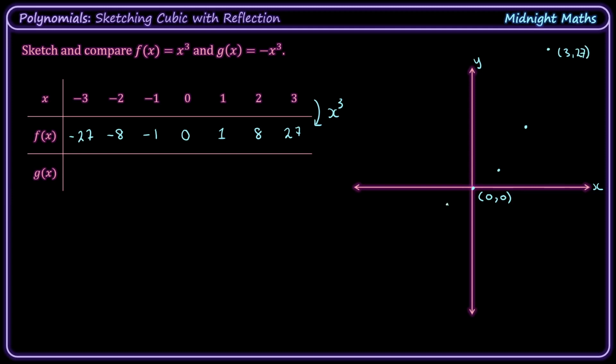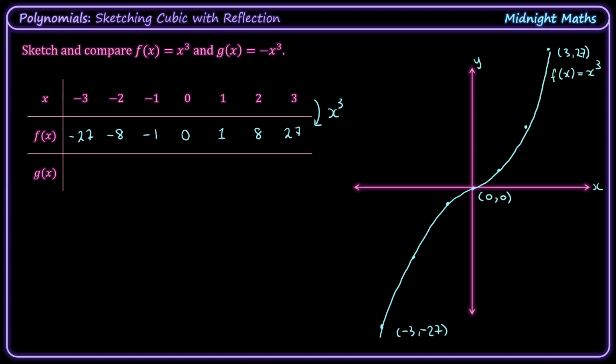For negative 1, it goes to negative 1. At roughly negative 2, it goes down to approximately negative 8. And then negative 27 for negative 3, it's quite low down, maybe around here. Now just connecting those, remember it curves over for the bottom part and curves a bit under for the top part, and we get this sort of cubic. I'm just going to make this a bit more curved so it's more obvious. That doesn't look too bad. So this is our f of x equals x cubed graph.